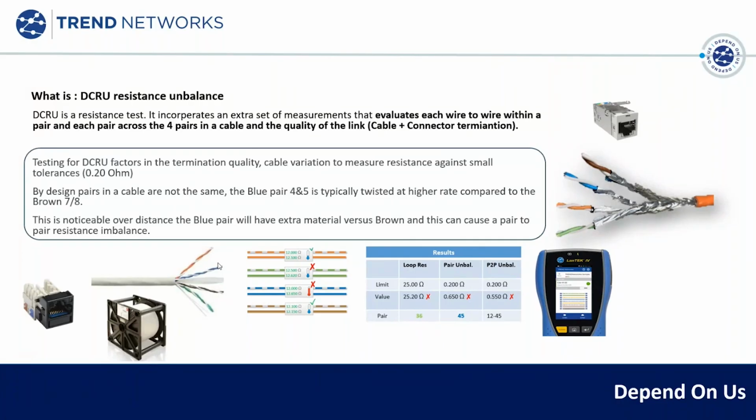We use a radio test. We use a tester that looks at the electrical frequencies. That's a certifier to define that. Okay, so it's the balance across all 4 pairs. We can cover that in another session if you'd like, but right now, DCRU is imperative.